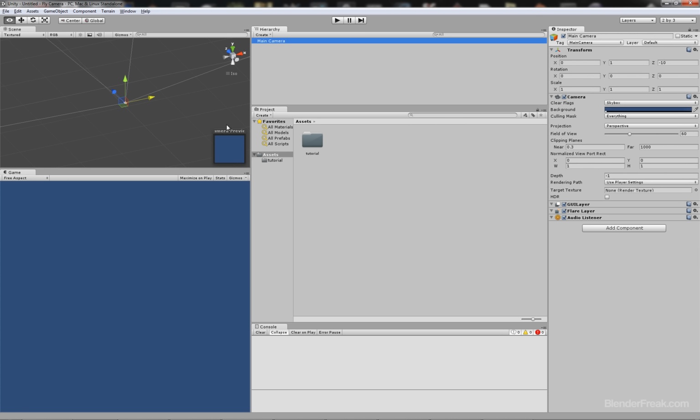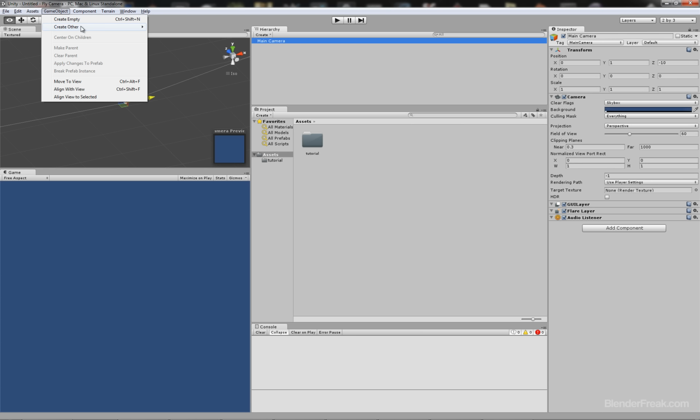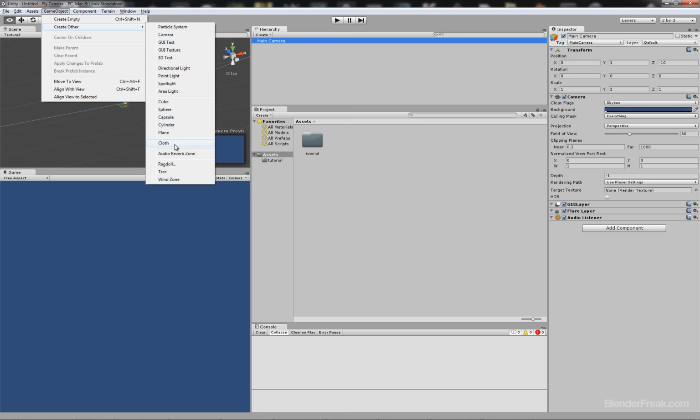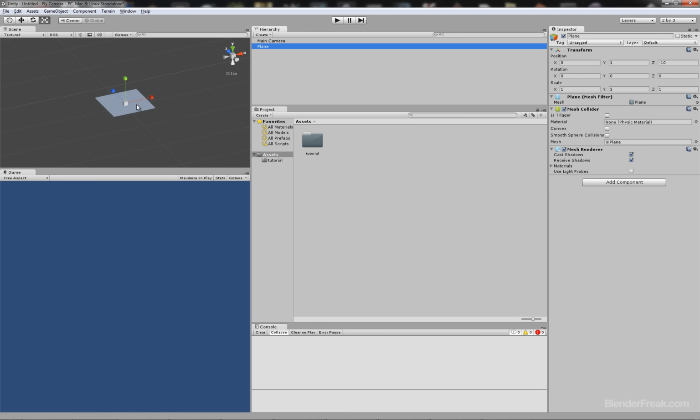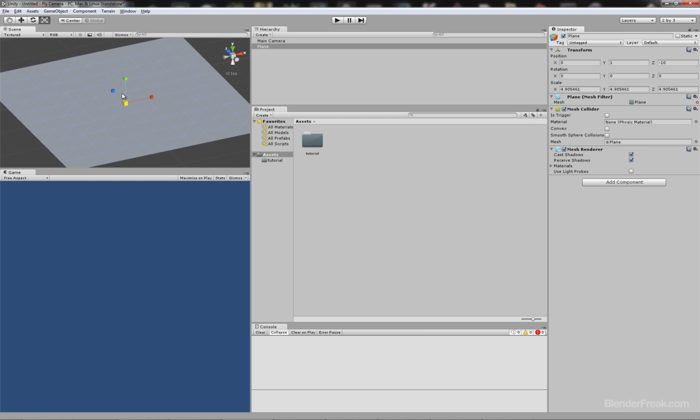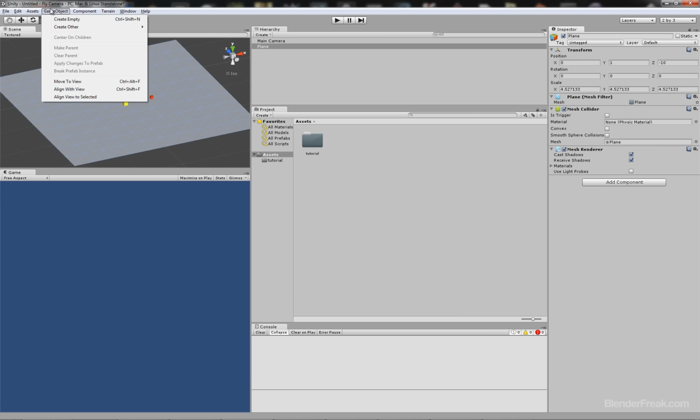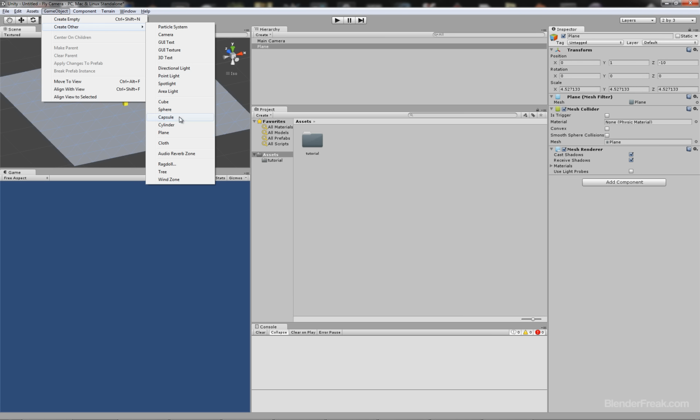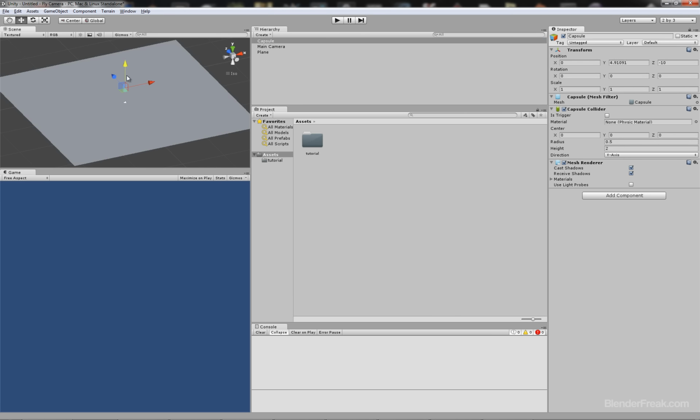Here we are in Unity. I started just a new project. I will quickly add a few things here to be able to recognize what's going on in the scene. And the first thing, I will add a plane. I will scale it up a little bit, maybe something like that. Okay, and I will add a few objects here, like for example this one.